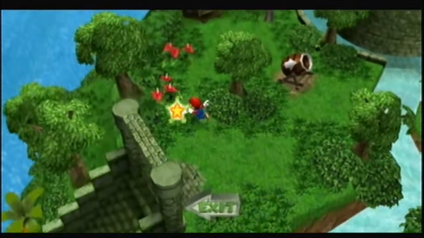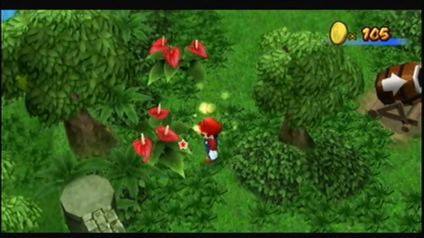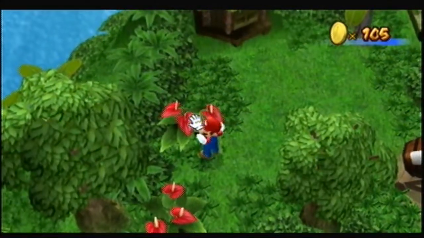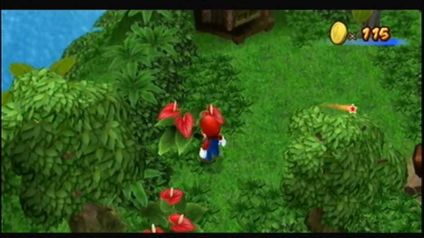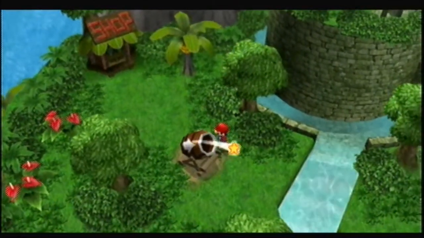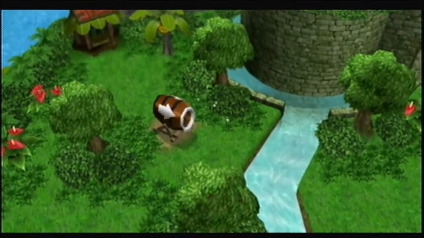And before we head back over there, let's check out these bushes really quick. Might be more coins. Same in here. Yep, that one had 10 coins, the other one had 5. And yeah, there's a shop right there, but it's not quite open yet.